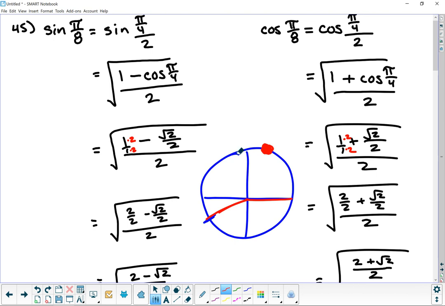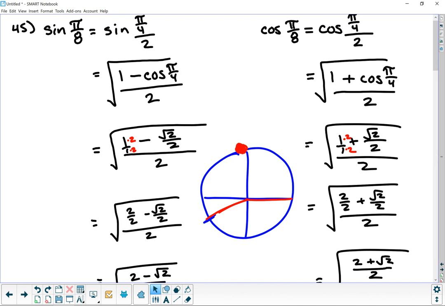I'm thinking it's probably about right here. Now we know it's not straight up and down, because that would be halfway from the 180. It would be straight up and down right here. So we know it's not that. So we know it's a little bit past 90 degrees. So 7 pi over 12 is going to sit right here. And that is 7 pi over 12.